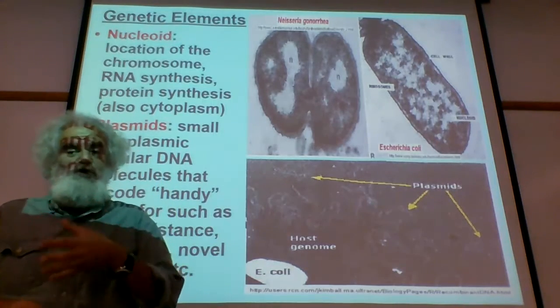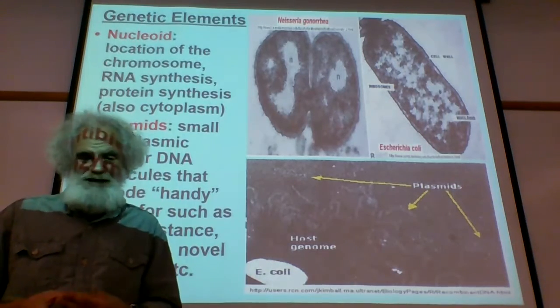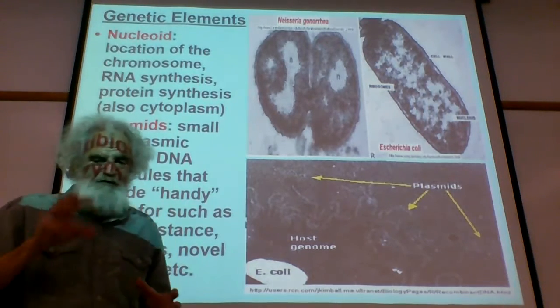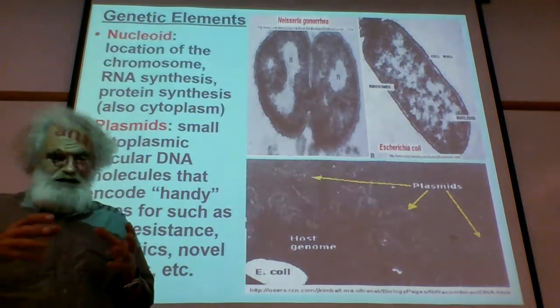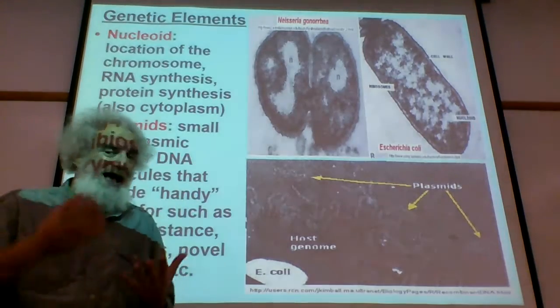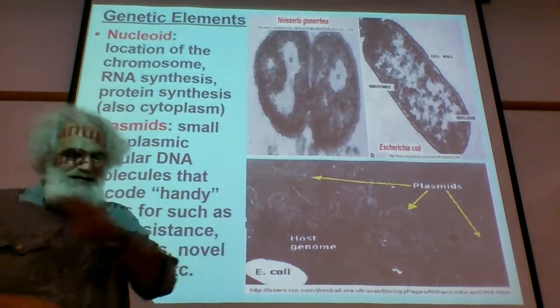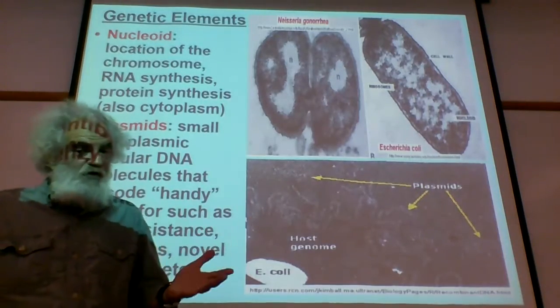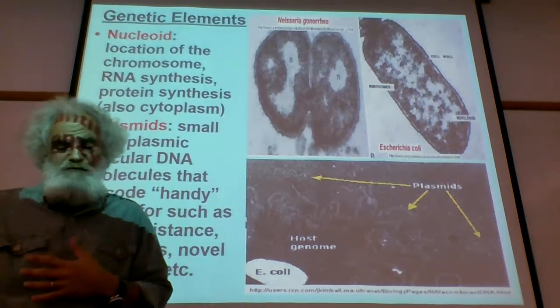And they're also one of the tools we use in cloning genes, using plasmids. So we can hijack a plasmid and actually take it out of a bacteria, genetically modify it using molecular genetic techniques, put the plasmid back into the bacteria, and thereby add new genes and things. And bacteria do this on their own too. They can swap plasmids between one another. And that's one of the ways that drug resistance and antibiotic resistance is able to move back and forth.